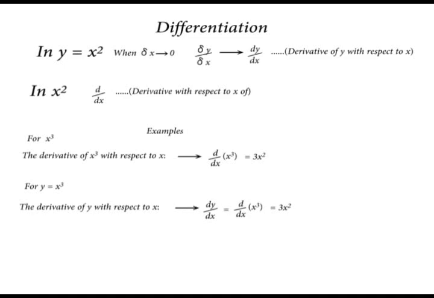When you have a function, it's okay to go directly to dy over dx and save time. For example, y is equal to 2x cubed plus 3x squared minus 4x plus 5. We simply say dy over dx, that is the derivative of y with respect to x, will be equal to the derivative of 2x cubed, which is 6x squared, plus derivative of 3x squared, which is 6x, minus derivative of 4x, which is 4, and derivative of 5 is 0.